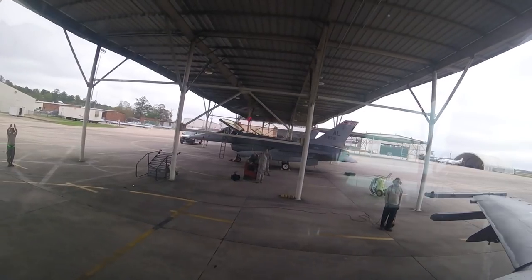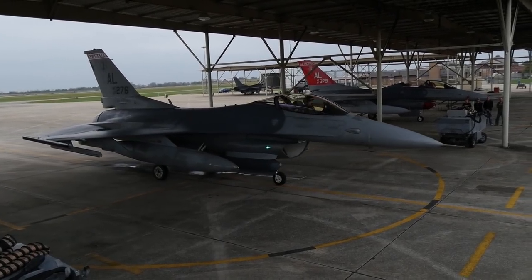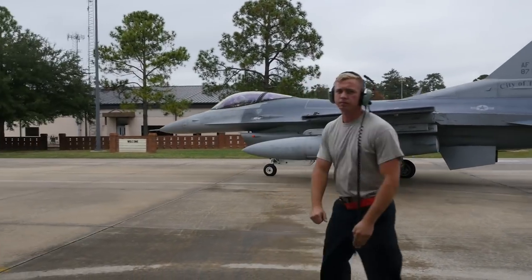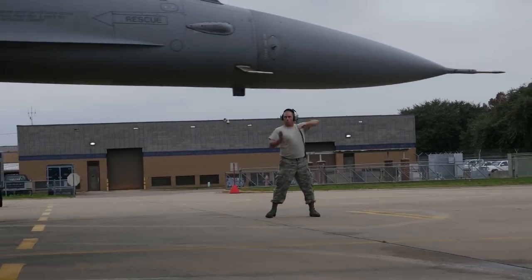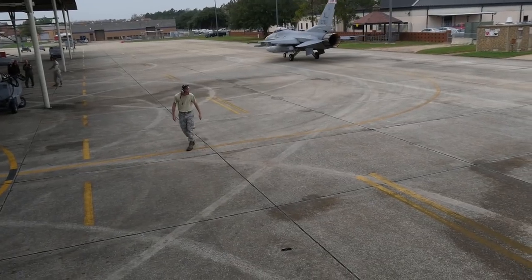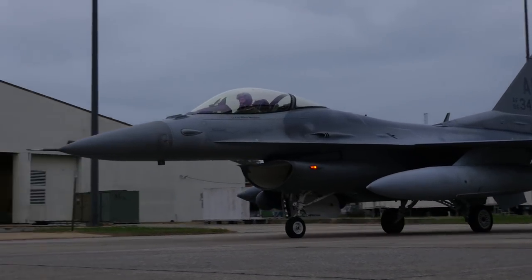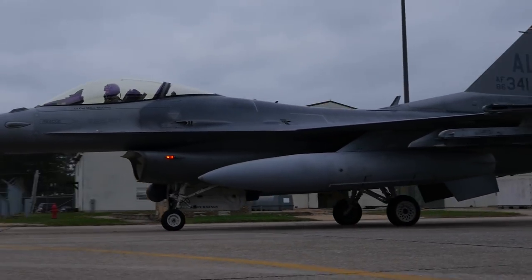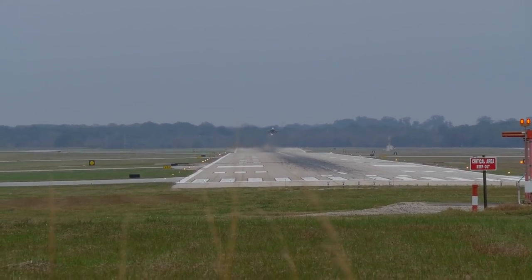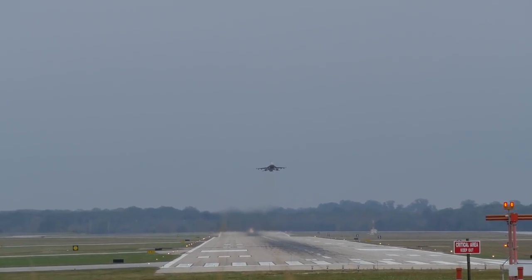A lot of people probably think crew chief — oh, I can't work on a jet, that's not for me. But there's actually quite a demand for that. It's quite an awesome job. I do not have a technical background, so it doesn't matter what background you're from or what confidence level you may have — you can do it, and there's always a need for more people. Colonel Vaughn noted that these positions are in very high demand: while we have enough today, tomorrow we're going to be short unless we get some help. It doesn't matter if you have someone in the airplane — if it's not flying, it's not flying.